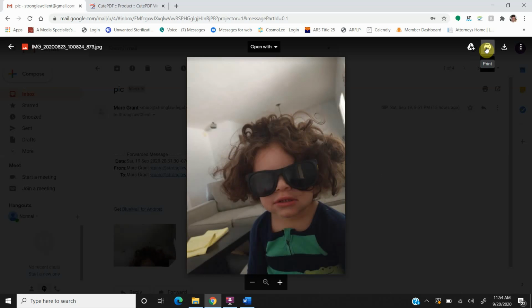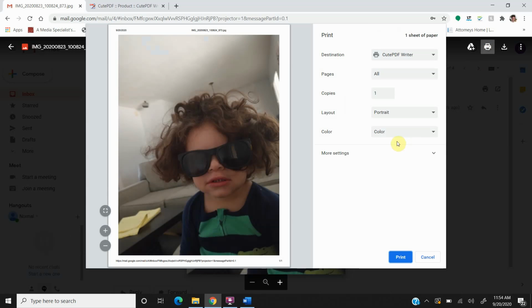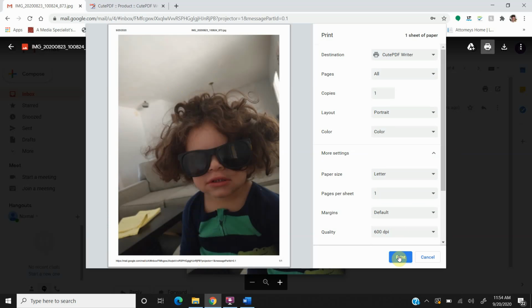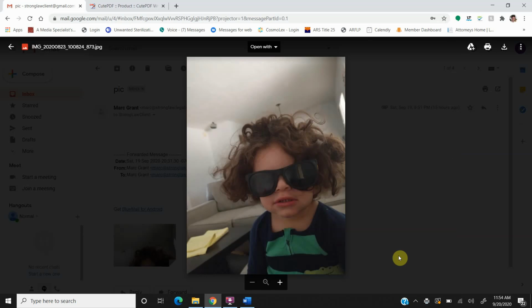So all I'm going to do is pretty much the same thing. If you need to do some cropping or other work with the picture, I would recommend downloading the picture first and then opening it in some sort of simple photo editor. But I'm just going to print this straight out of my Gmail here. So I'm just going to go to print. And you see it frames the picture, puts it all in there. We want to make sure that nothing happens in the cropping of the picture, because that can happen when you move to PDF. If you do have issues with the cropping of a picture, again, either open it in a photo editor before printing, or you're going to need to mess around with some of the settings here. I'm not going to worry about that. So I'm just going to go ahead and print this photo.